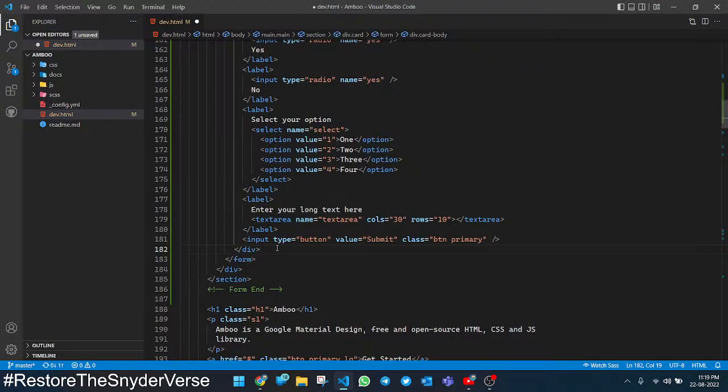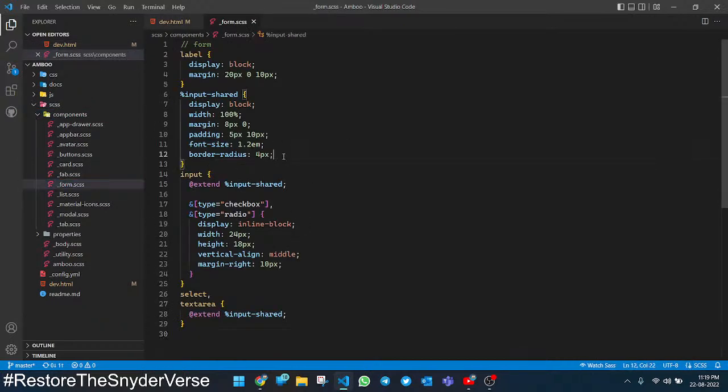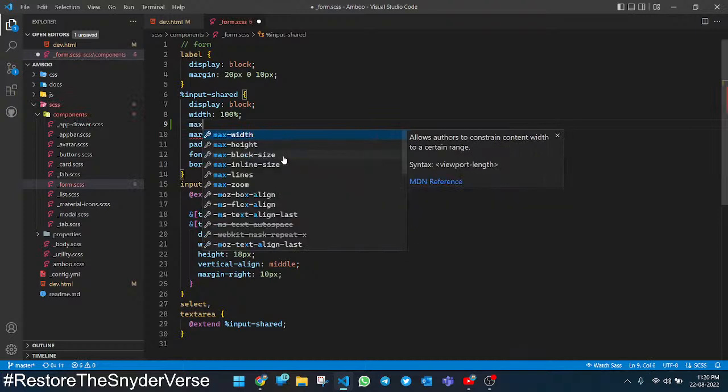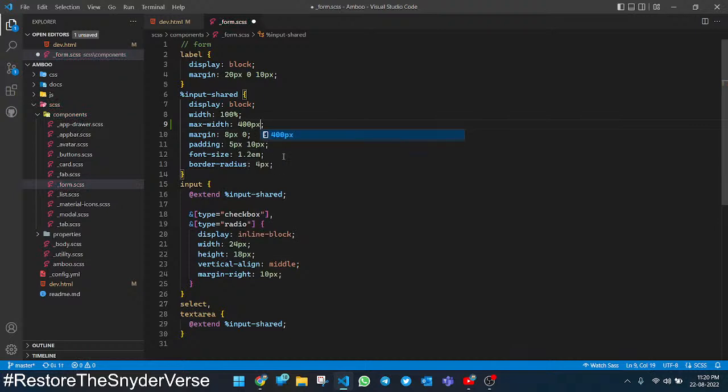Now what I was thinking of, let's go to the CSS and go to the component form, and after width let's add the max width of maybe 400 pixel.